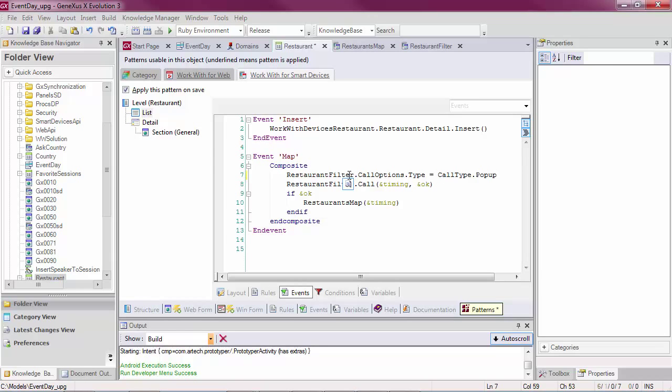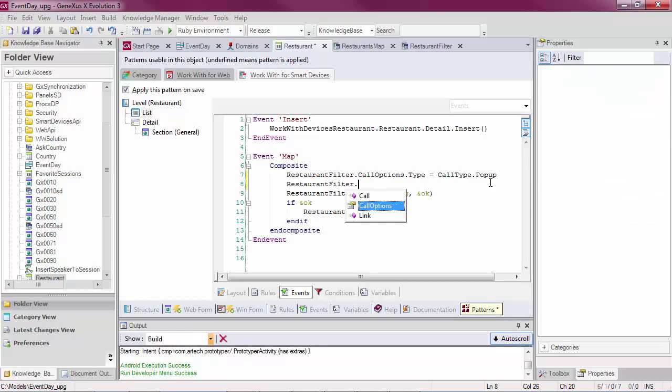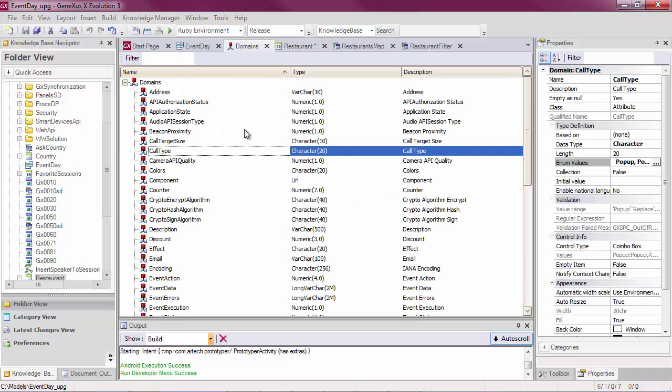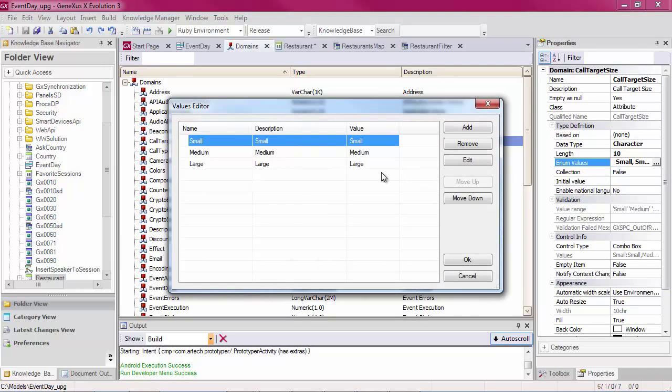If we also want this panel to open and take a reduced screen area, small, in relation to the list calling it, we will also have to define the target size. Again, we use CallOptions, period, target size. For this option, there's also a domain, call target size, that takes these three values.